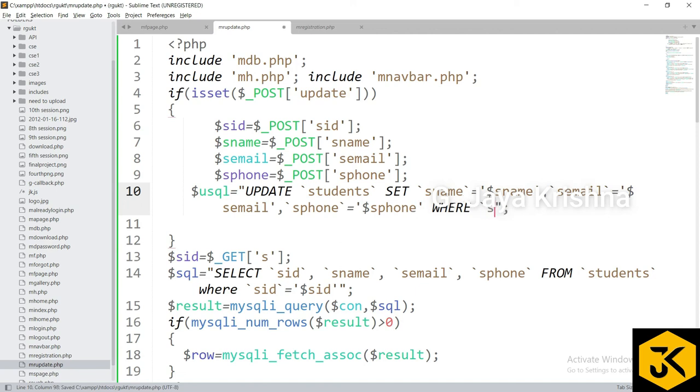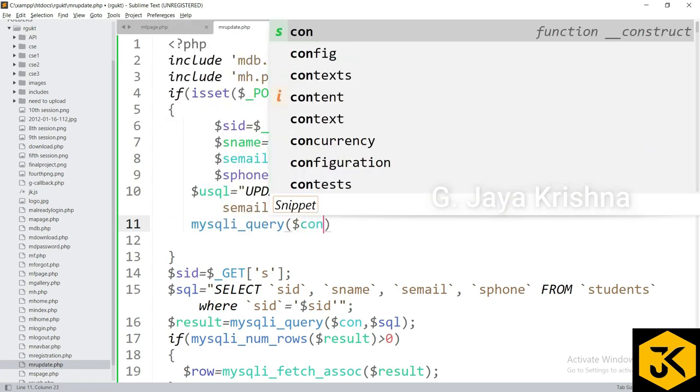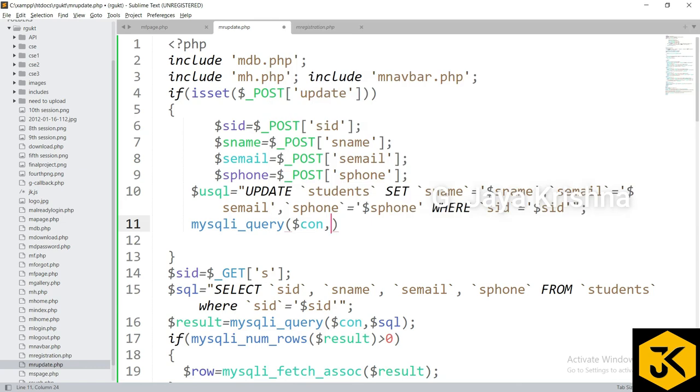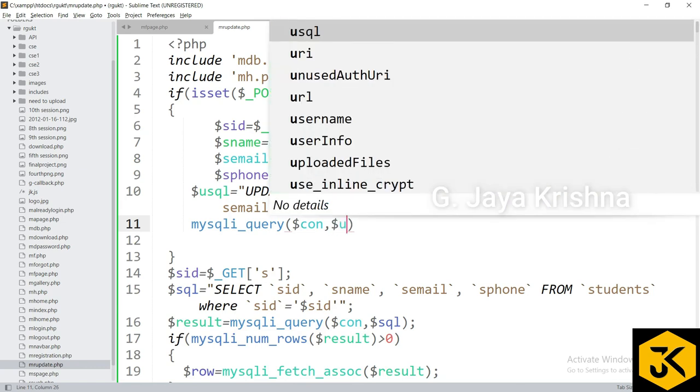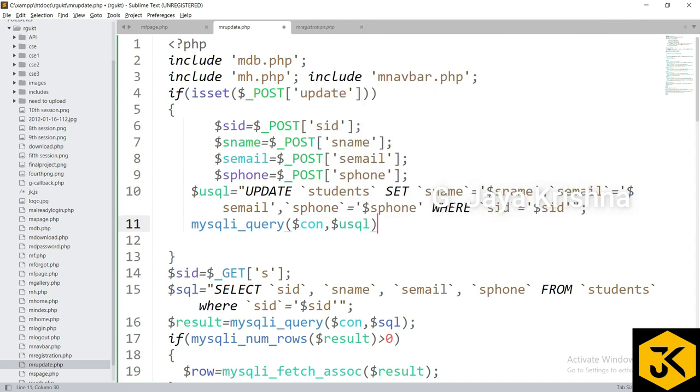In the corresponding SID equal to the location variable, which is $sid. Yes, I have written the query correctly, and then I execute mysqli_query of $con, comma, the query $usql.